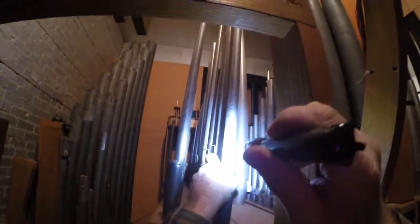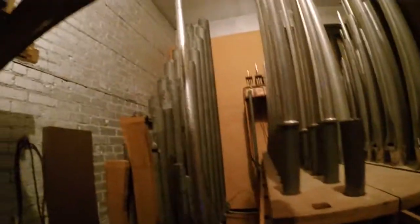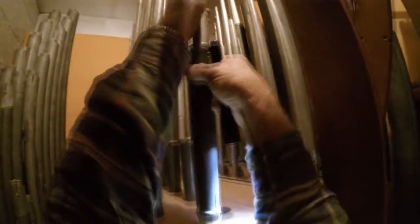We've got some pipe work — it all looks good. This looks to be a Molar crumbhorn, not absolutely certain of that. Take a look here real quick. I feel confident that it's Molar, but let me just take a look at the shallot. Perhaps not — now I'm being called into question on this. So, beautifully built crumbhorn; I'd like to get some more sound out of it.